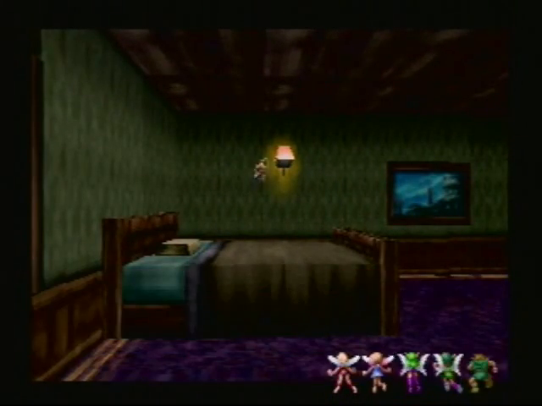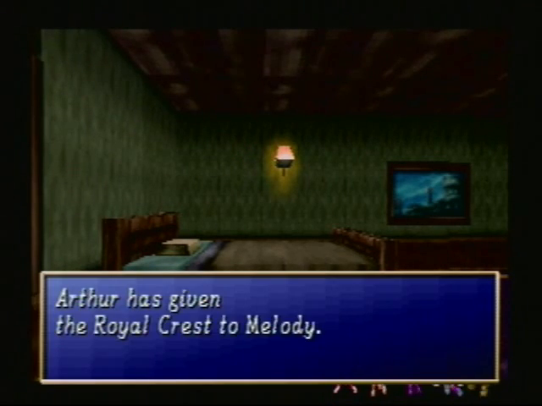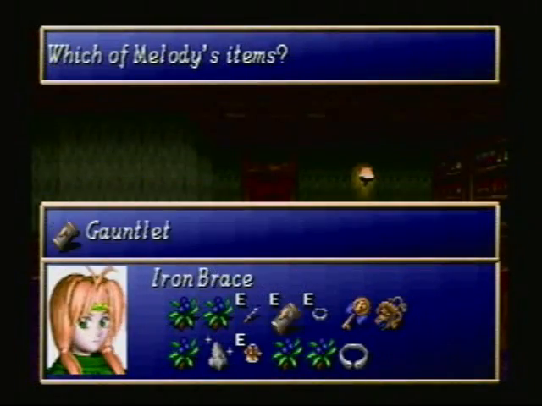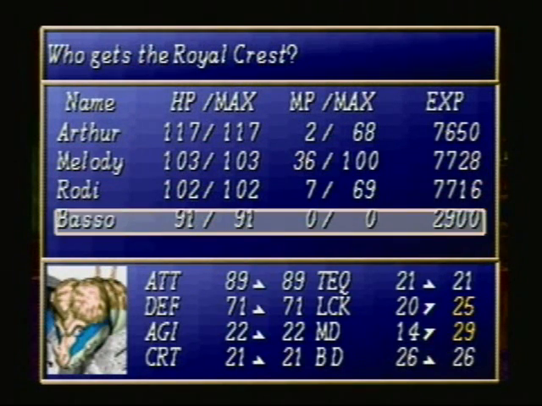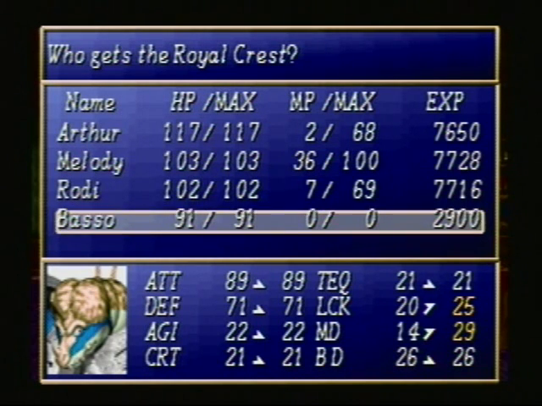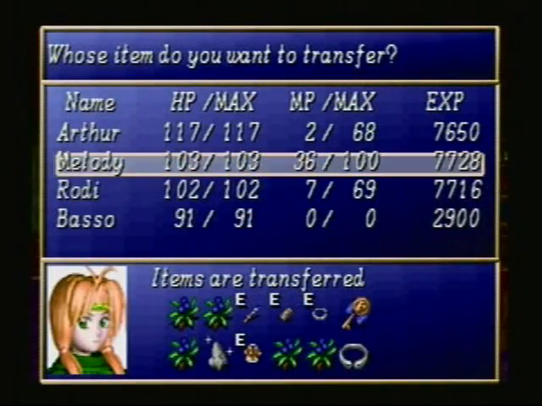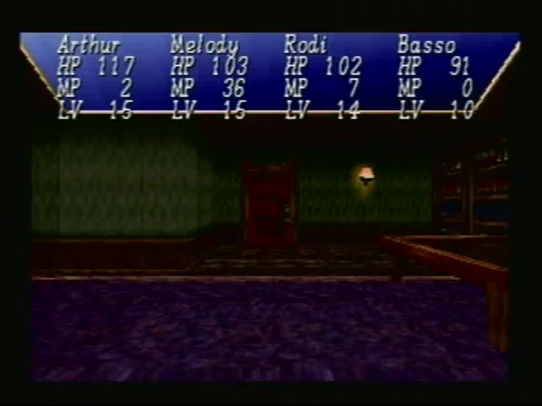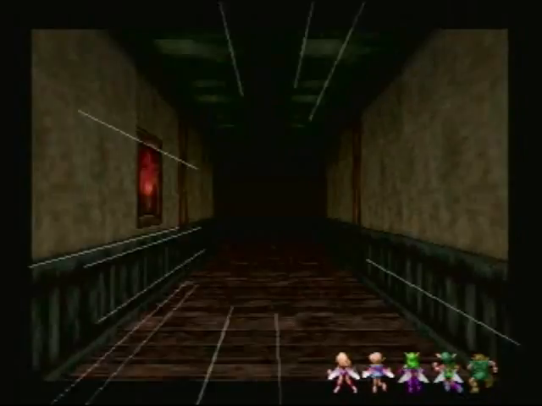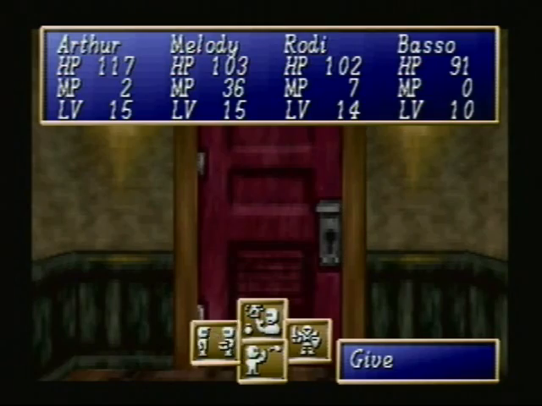And check the... We found the Royal Crest, which, again, was a deal that we were just offered in town that you guys actually didn't get to see. But we can't do anything with it. But Basso can. It raises his luck and his magic defense by a fair bit. So we're going to give him the crest, because he can only have one equipped. That's a good fit for him, because it makes up for his lack of magic, in that he gets some special items.